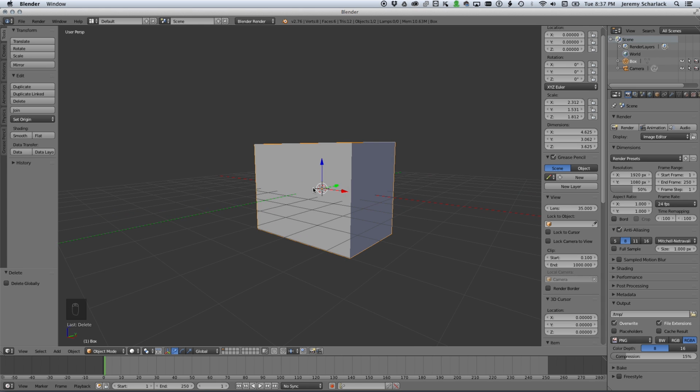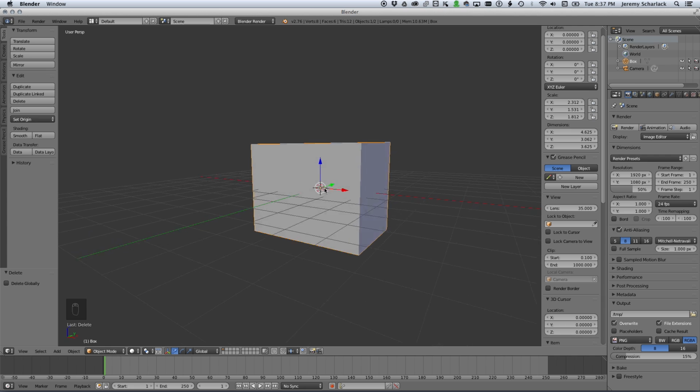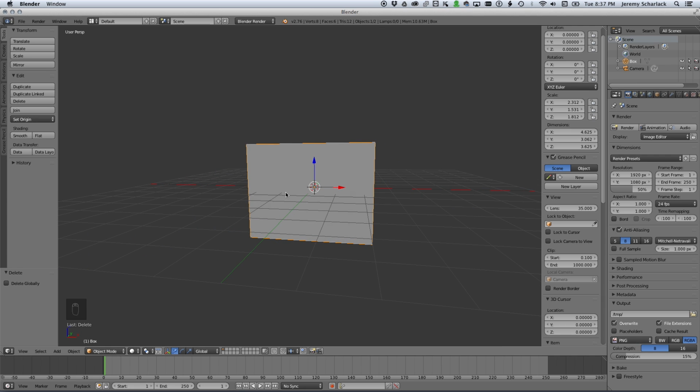Okay. So the first thing we want to do here with this box is something called apply scale. You do that by pressing Control A and hitting scale. The reason you do that is because, I don't know if you noticed, these all just shifted to 1. You can scale something when you're animating it, to stretch it or bounce it around, but it always has a certain size. So when you hit apply scale, you take the size you scaled it to and make it the actual size of the object.